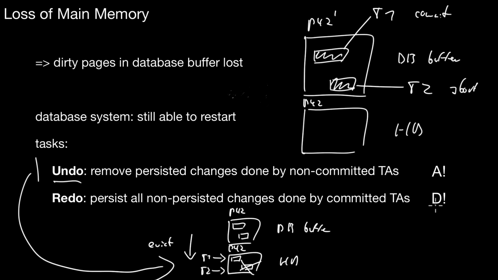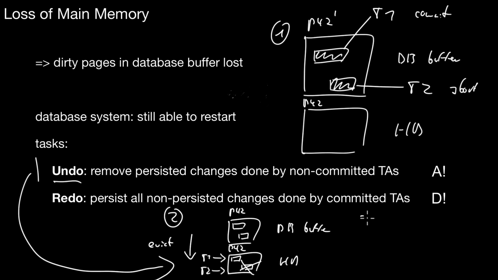So which means we're in this situation here. If this page was not evicted, it was not written back to the store, this means when we restart the database system, we do not find the change done by T1. So it's not on the store. Therefore, in redo, we have to make sure that this change will be applied to the store. So what we want to have is neither this situation here, let's call it situation 1. We don't want to have this one, let's call it situation 2.